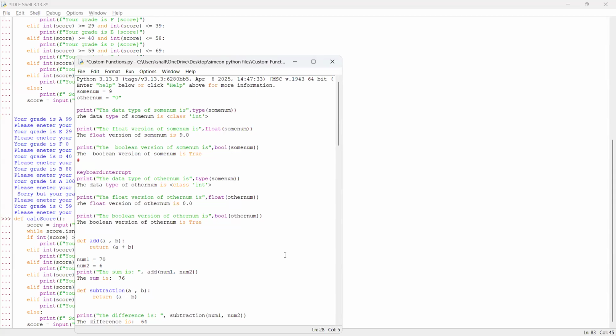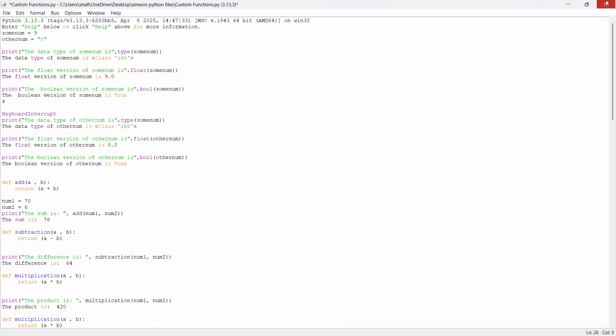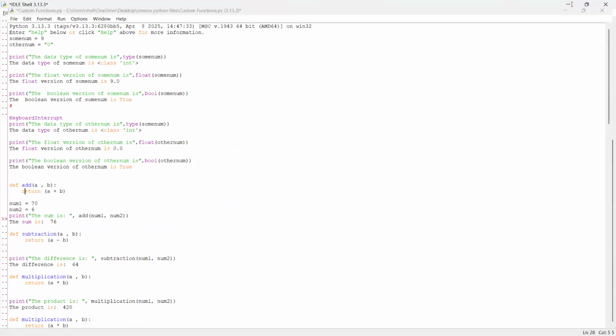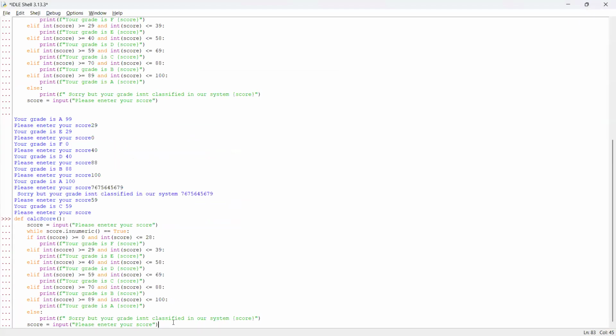If there are no parameters, you leave it empty like that. So go back to your own code and call it. It must not be inside the print statement. It just happened that it was inside the print statement here. You can call a function on its own.